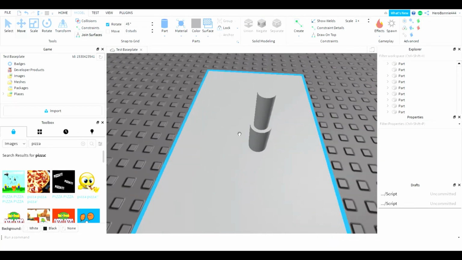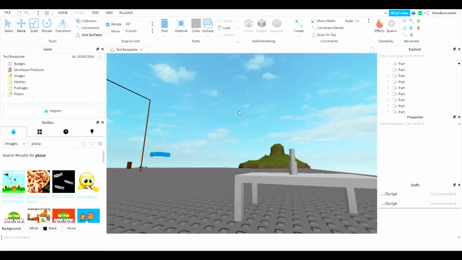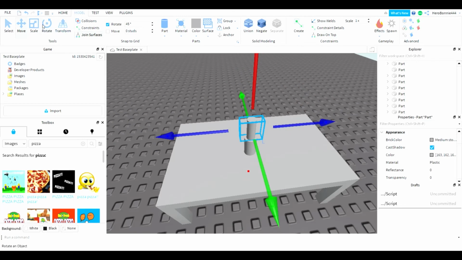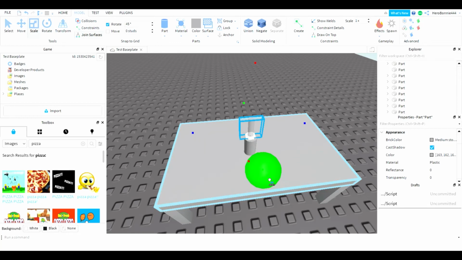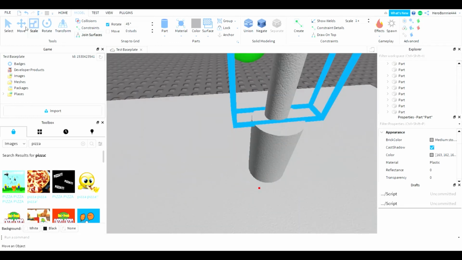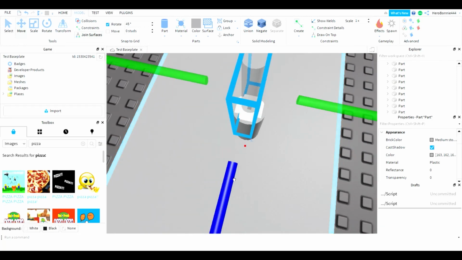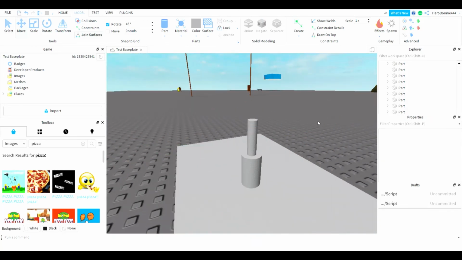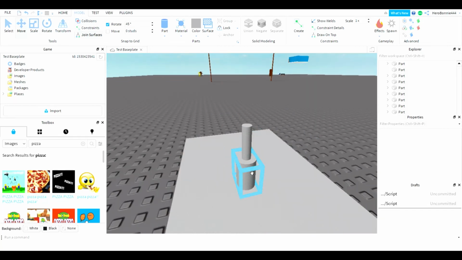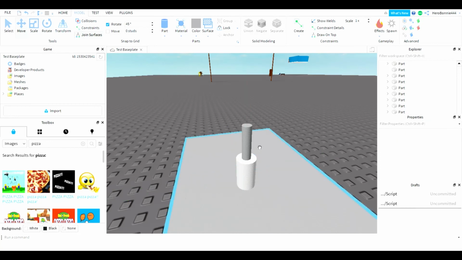Let's just get that out of the way. Does that look good enough? I think it does. But I want the little top of the bottle to be a little smaller. So let's just put it down a little bit. That looks good enough. And then we can still move it like this. I can just put it right there. Does that look good? Let's see here. Yeah, it looks perfect. I think I like that. Let's just give the bottle a little personality, like this.